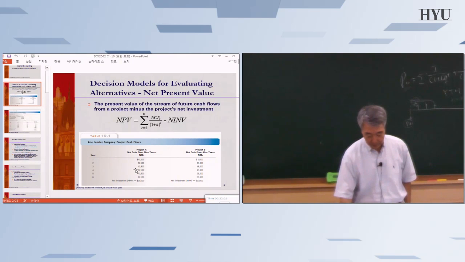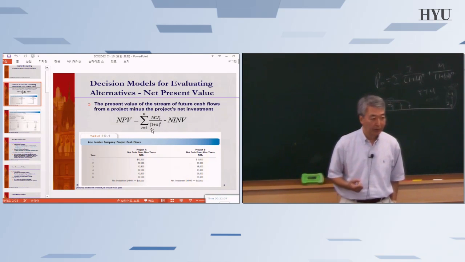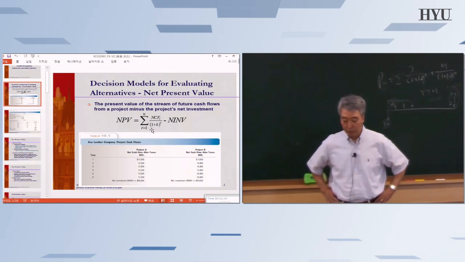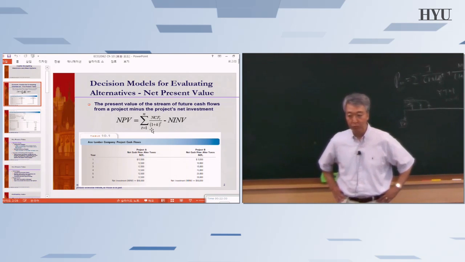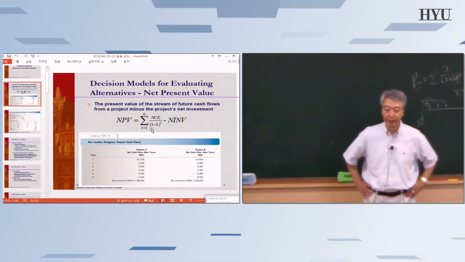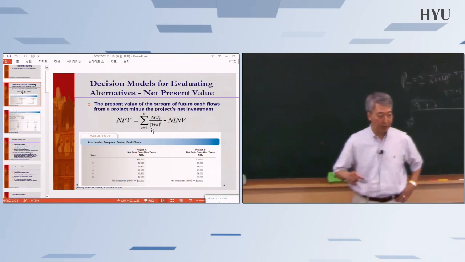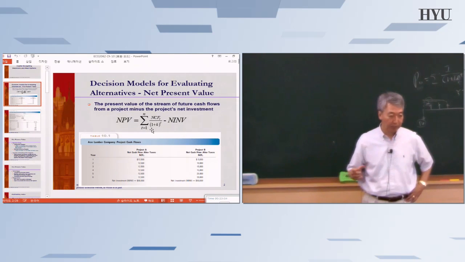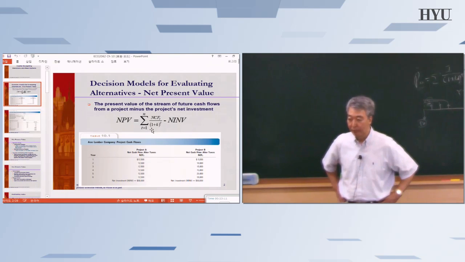The net present value doesn't have that assumption, because we provide this K. In order to calculate net present value, you have to provide the K, the cost of capital for this company. So all the cash flows in the middle are reinvested at the cost of capital. The question is, which one is the more realistic assumption? IRR assumes that all the intermediate cash flows are reinvested at the IRR rate, while the NPV approach assumes that they are reinvested at the cost of capital.